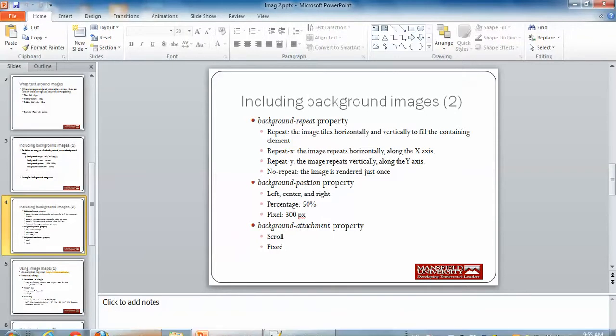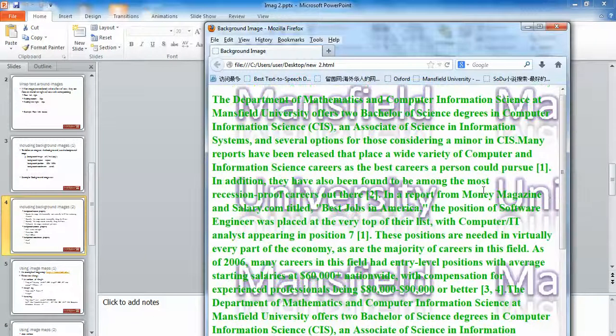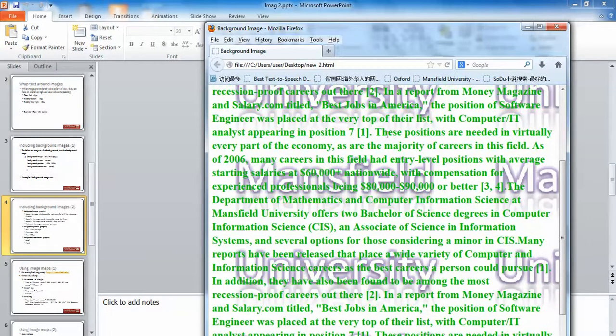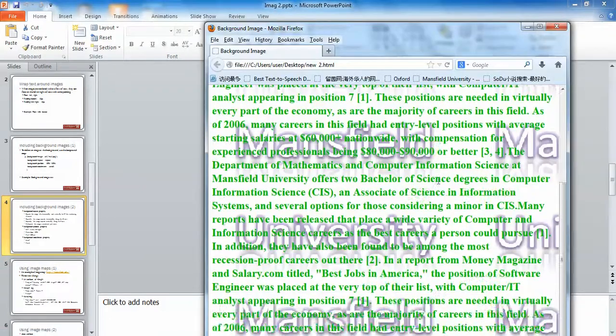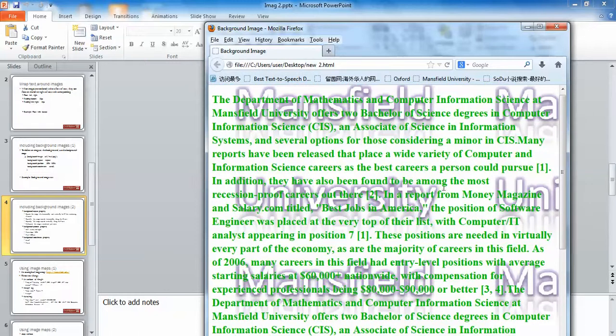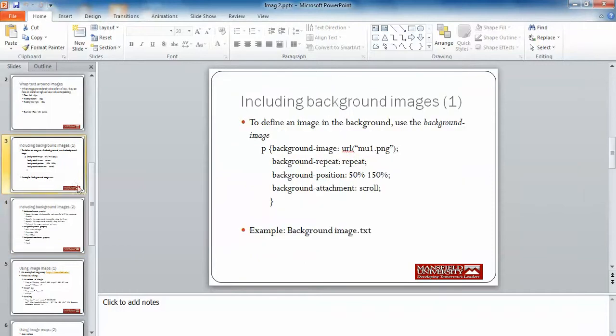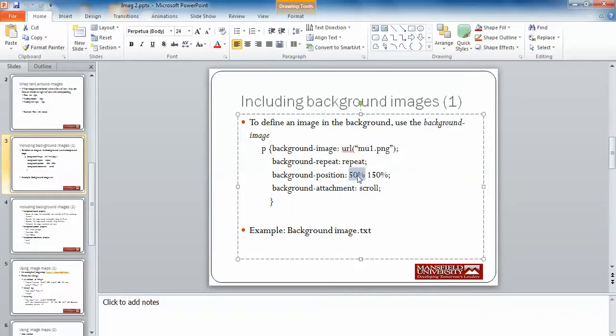Scroll means when we scroll the web page, the image and the text move together. If we want to use fixed, it means when we move the text, the image won't follow the movement of the text. You can try it. So for background-attachment, you can change it to fixed, or you can change to different values. This is horizontal, this is vertical. So you can try different properties to see how they influence the layout.